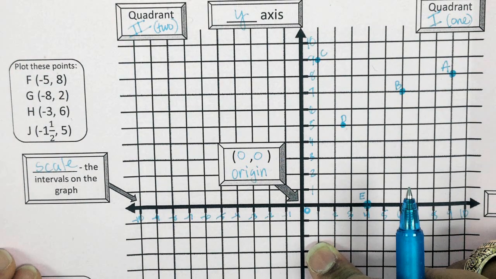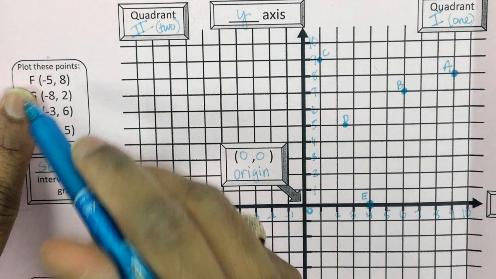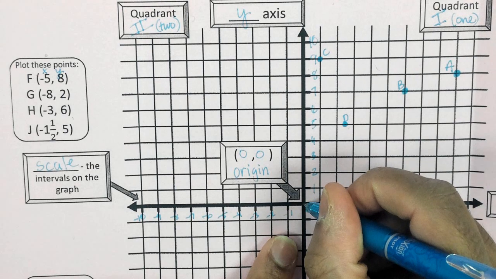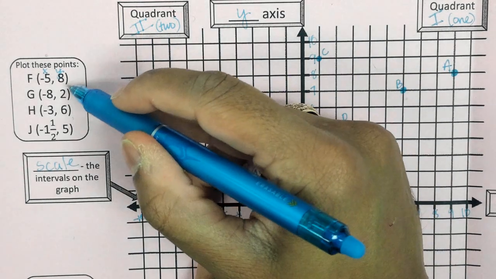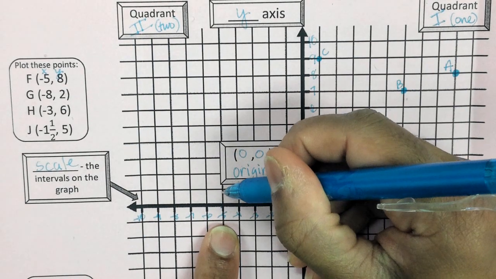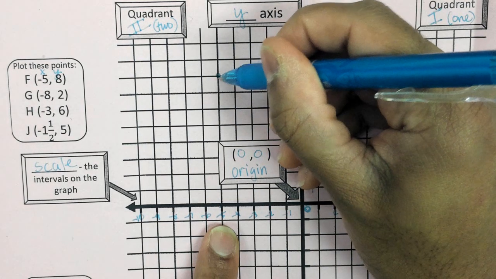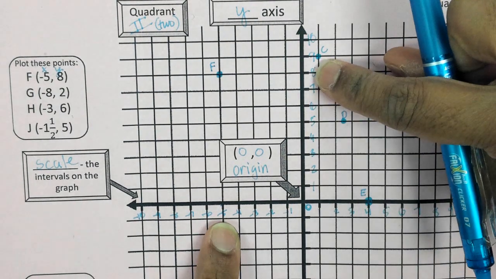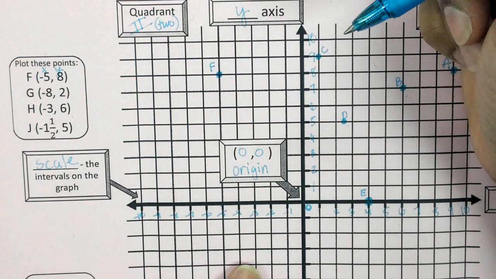Okay. Let's practice with graphing. Now, it says plot these points. So point F says negative 5, 8. So negative 5 is my x value, 8 is my y value. So do the same thing. Start at 0. We go to negative 1, 2, 3, 4, 5. And then we have to go up to 8. Positive 8's over here. So we go up to 1, 2, 3, 4, 5, 6, 7, 8. We plot our point. That's point F. So here's negative 5, here's 8. They meet in the middle, meet where they're supposed to at point F.